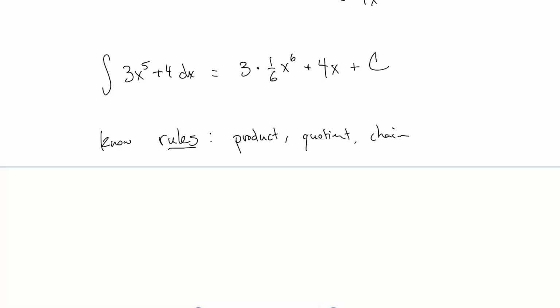These come up all the time in Calc 1 because they are rules for the derivative. We're actually not going to use these all that often. They are still important, and I will expect you to know how to do them, but we're not going to do these every day because mostly we'll be talking about the integral rather than the derivative. The product rule, the quotient rule, and the chain rule, you should know them.